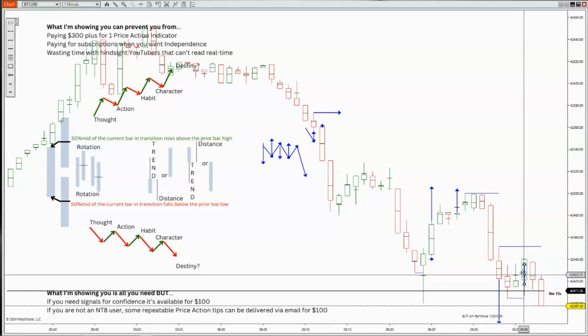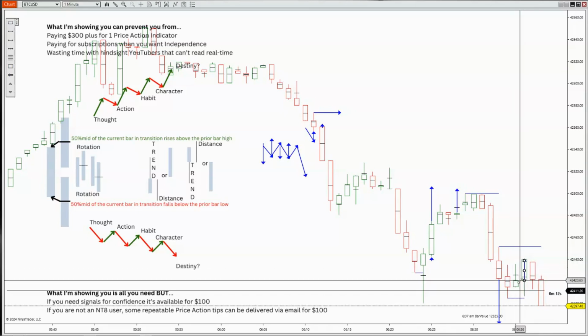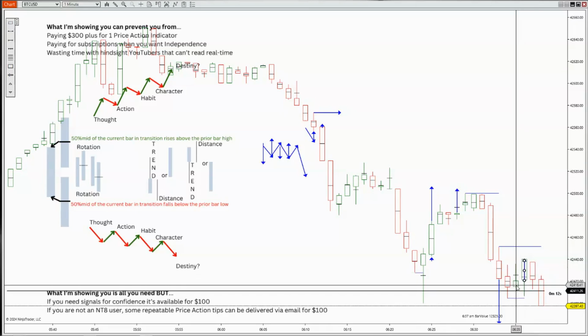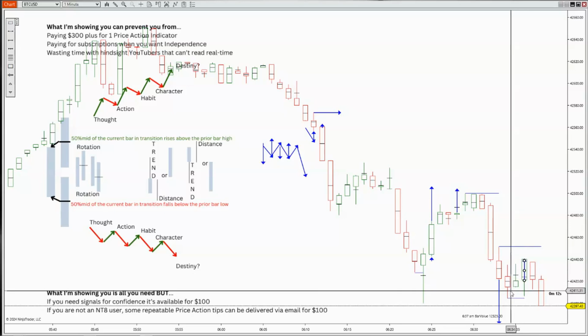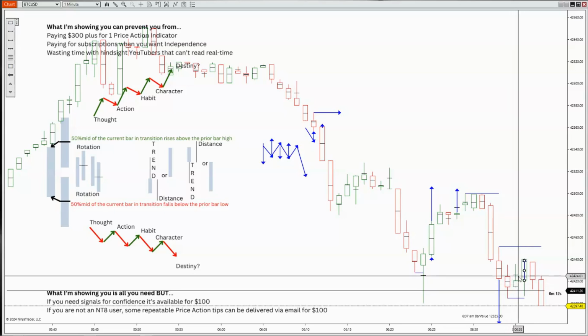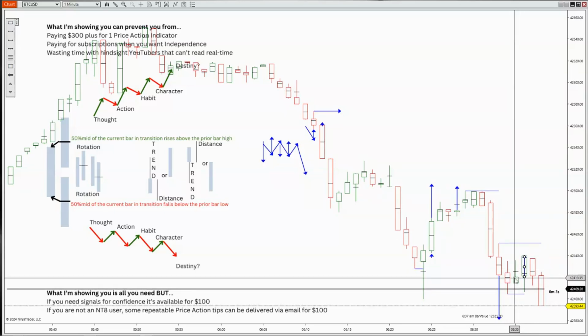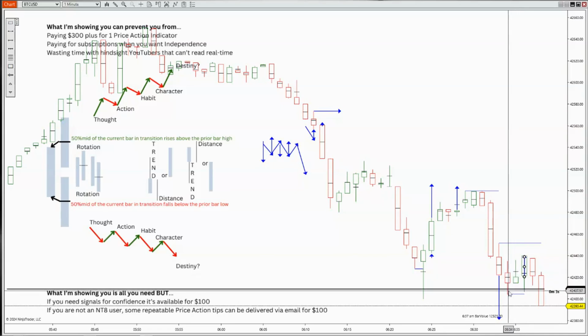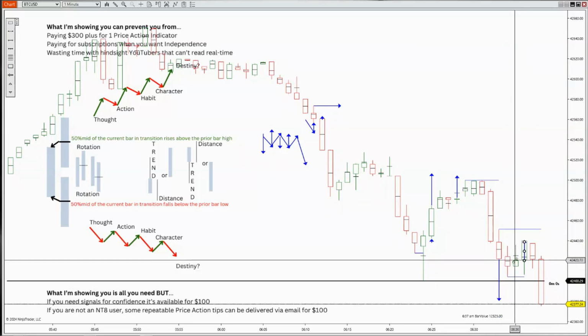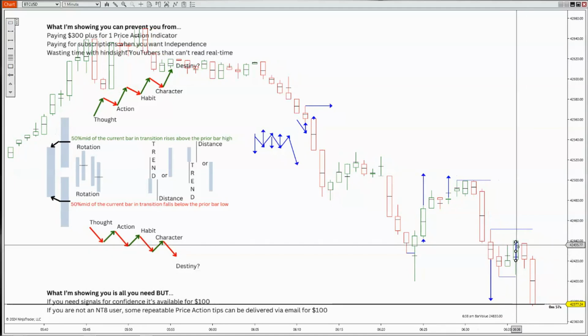It did it from back here, but let's see if it did it from the close. Yes. So from the close of this bar, but it wasn't supposed to go past here. I know it wasn't supposed to go past here if you're trying to use this bar for your trend. But it definitely, if you would have just had your stop here, it would have offered you that distance.